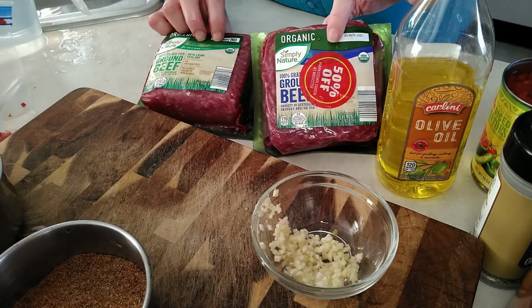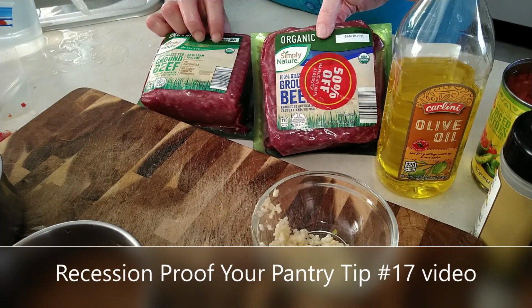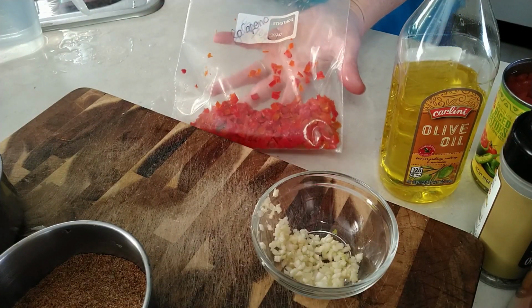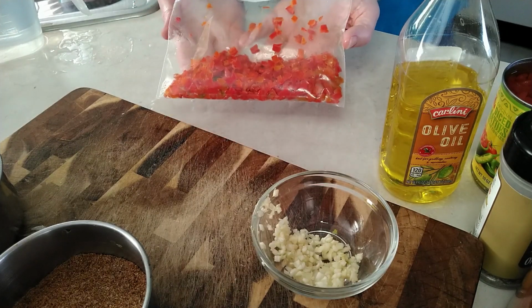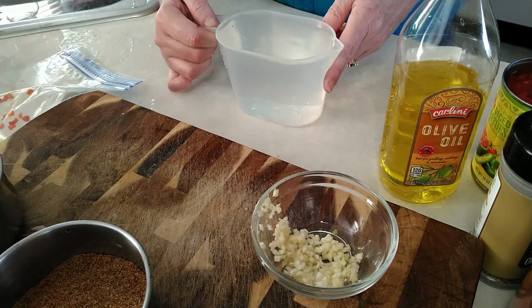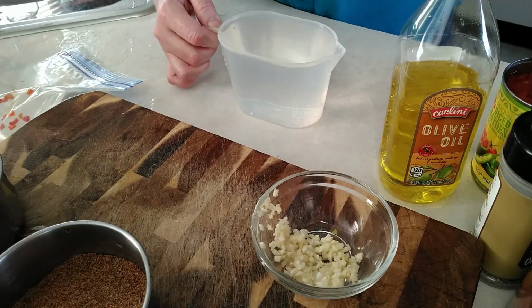If you want to know how I get such a great deal on meat, check out Recession Proof Your Pantry tip number 17. I also have some jalapeno peppers that turned red that were sitting out on the counter, so I chopped them up and put them in the freezer. I may use some of these if it's not spicy enough. And I also need 2 cups of water, but I will adjust this based on how much water is in the beans. During the making of this video, I ran out of cumin and garlic powder.